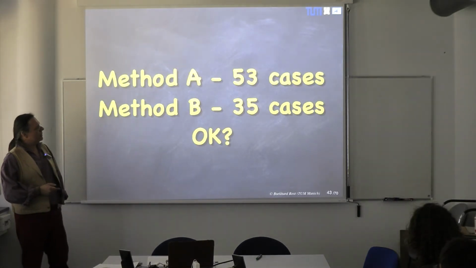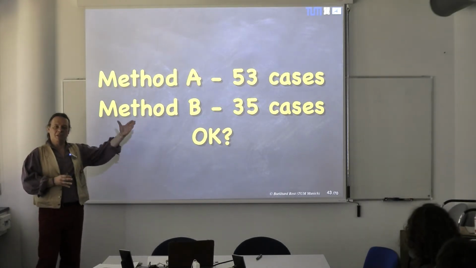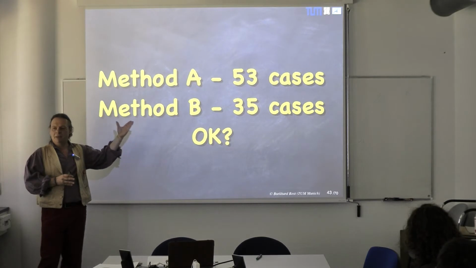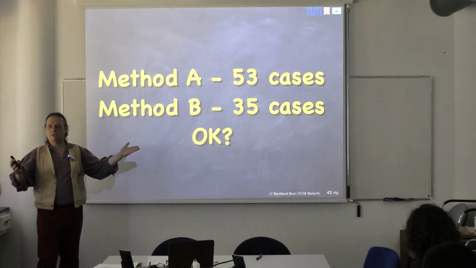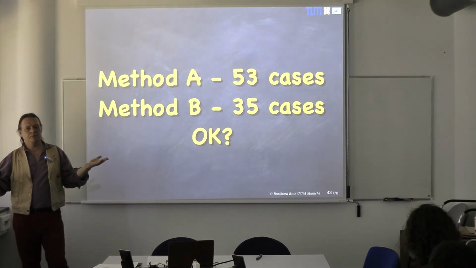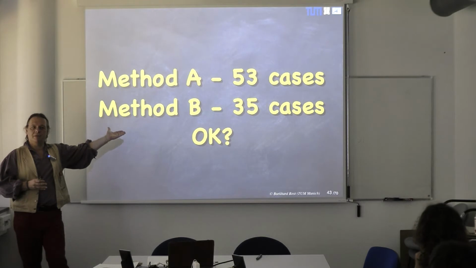But let's get back to that issue. You already said that 35 is a smaller number than 53. But the point is, I never made the point that they are a subset, right? Is it okay to compare the different sets? Do you have to demand that at least the 35 is a subset of the 53?